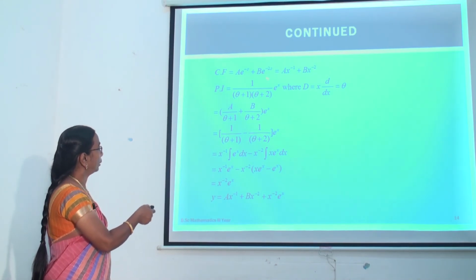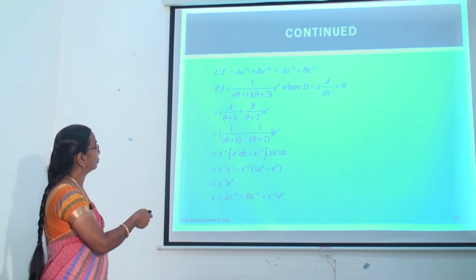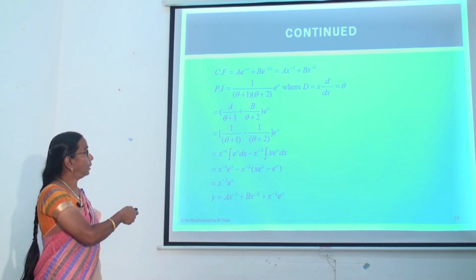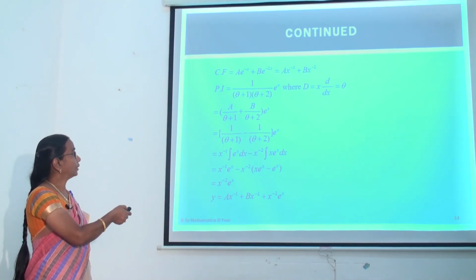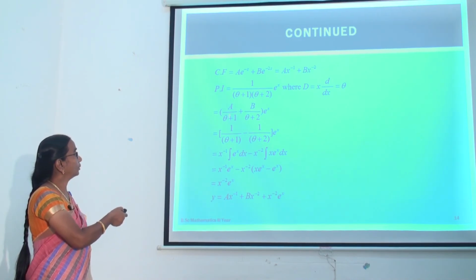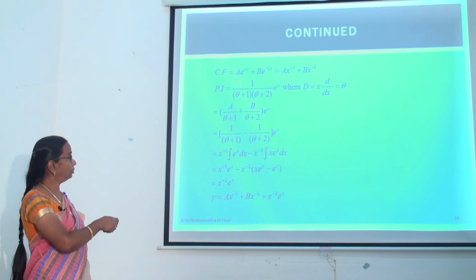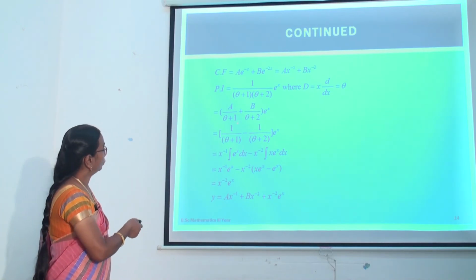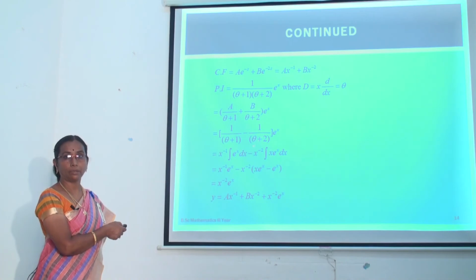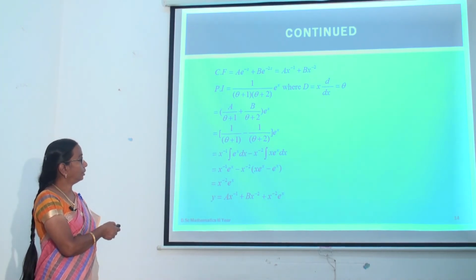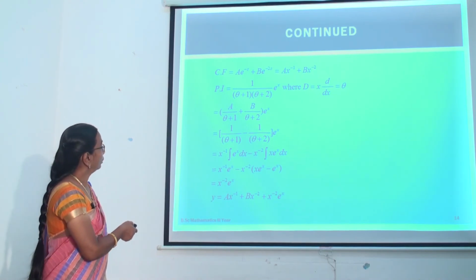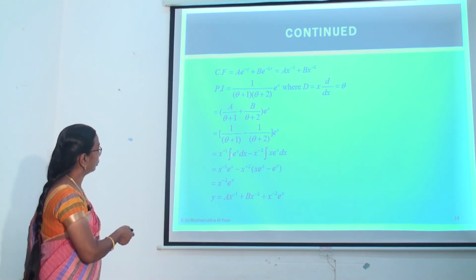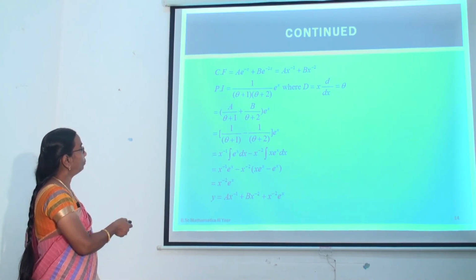Here, using the partial fraction method, we can split 1 by theta plus 1 into theta plus 2 as a by theta plus 1 plus b by theta plus 2 of e power x. Now when you apply the partial fraction method you will get the value of a as 1, b as minus 1. So this is split into two terms: 1 by theta plus 1 minus 1 by theta plus 2 of e power x. Again apply the evaluation of 1 by theta minus alpha, you will get x power minus 1 into integral e power x dx, alpha is equal to minus 1.